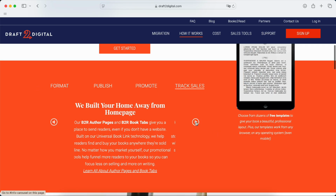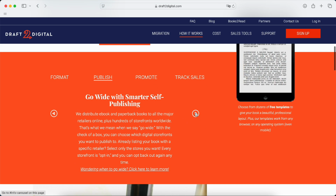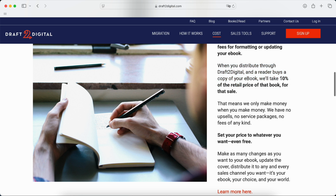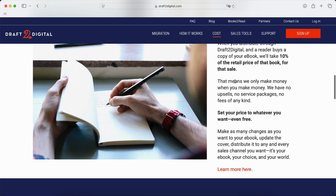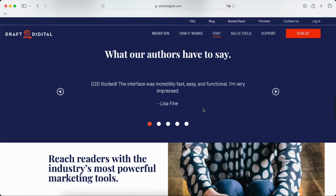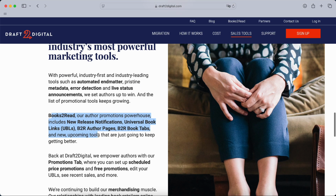So I use Draft2Digital basically to publish my books. And I also use KDP. I'm not bashing that at all, but I do really like Draft2Digital. Okay, and it's a really good decision for me, and I want to show you the benefits, and then you can make your mind up as to whether it's going to be a good decision for you. Okay, so let's get into it. There's quite a few points, so let's dive in.